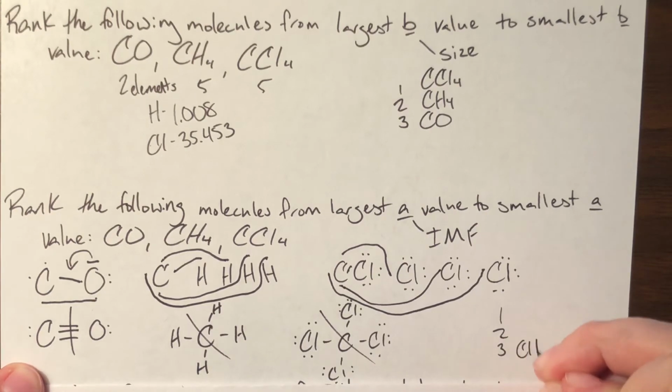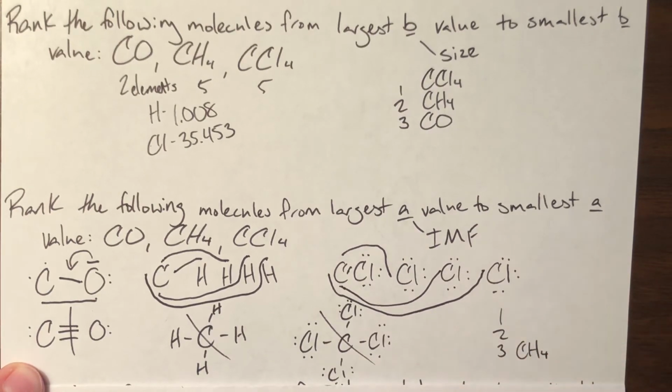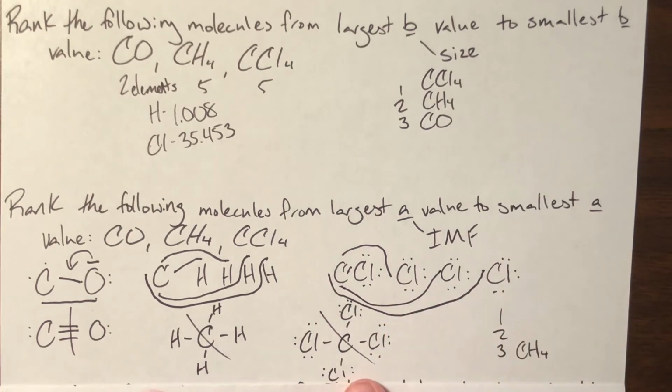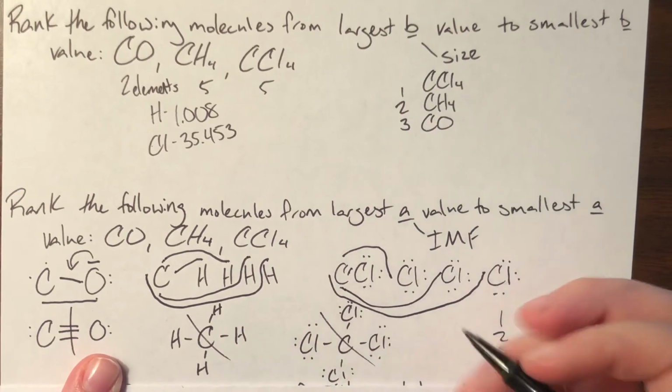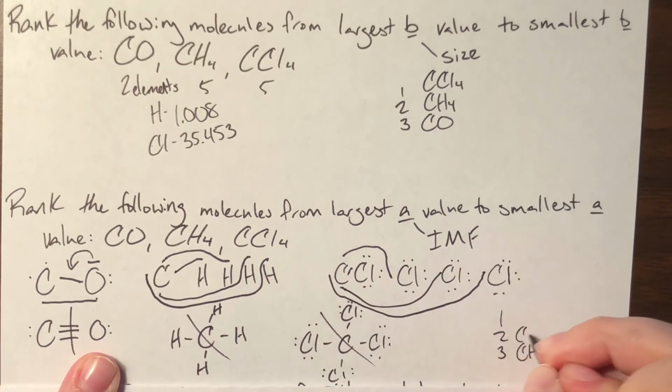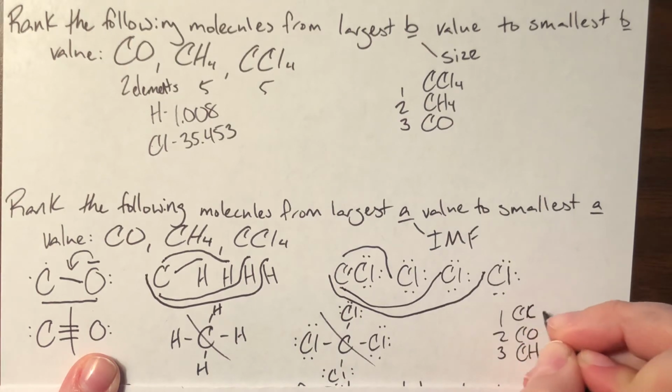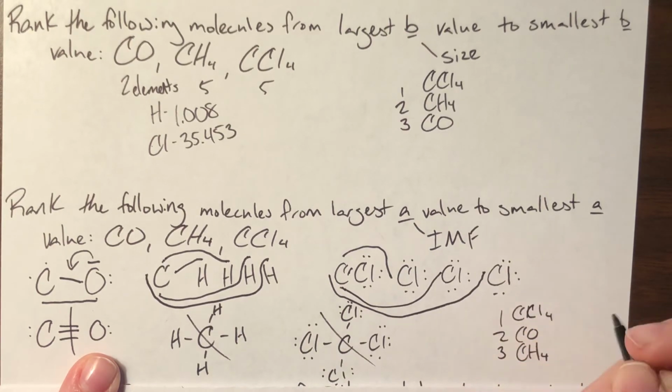So I'm going to go ahead and attach CH4 here. And then I have CCl4. So CCl4, we have lots of lone pairs accessible from the outside. We are symmetrical from either side, but those lone pairs are going to interact with things much more readily than my limited lone pairs for carbon monoxide. So carbon monoxide is going to be my second place, and CCl4 is going to be my first place.